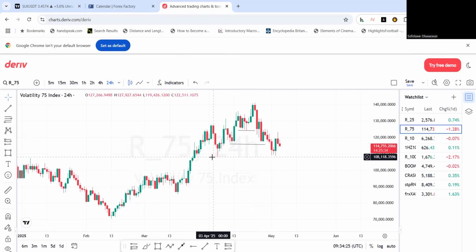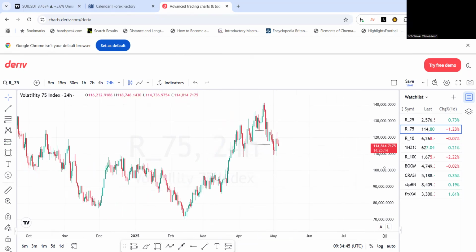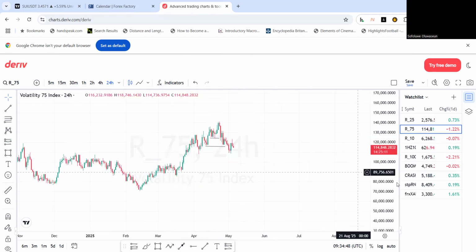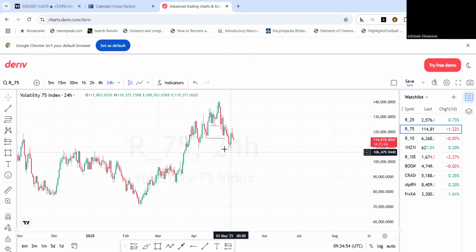You can see it closes below the closing price of the low here. All right, I have to finish this now because of the battery. So it's actually trying to close below this low now. So we are bearish on this until it reaches somewhere here. You can see this other block for going up. So we are bearish on volatility 75 at least to clear this liquidity building up here. This point of liquidity here.